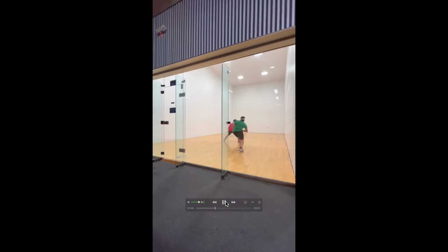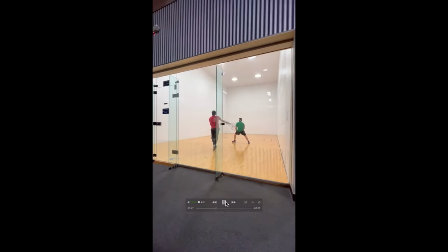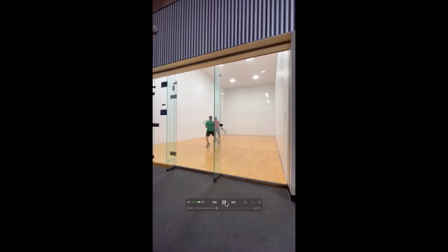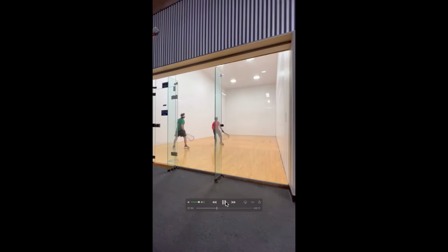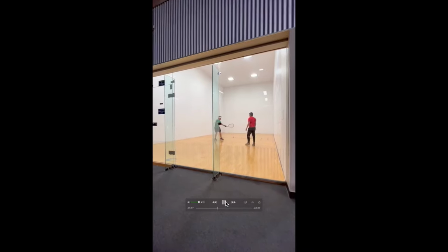I love your footwork moving back and into the ball. I love your footwork fighting for center court. Your footwork, you went up, you came back. That's really exciting to see.